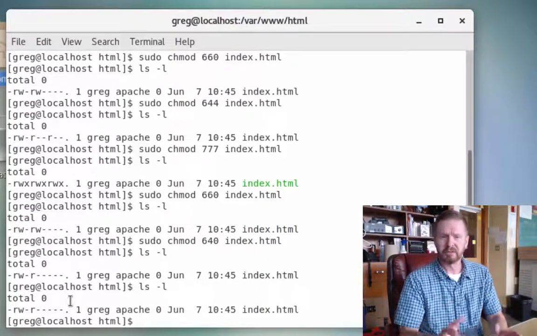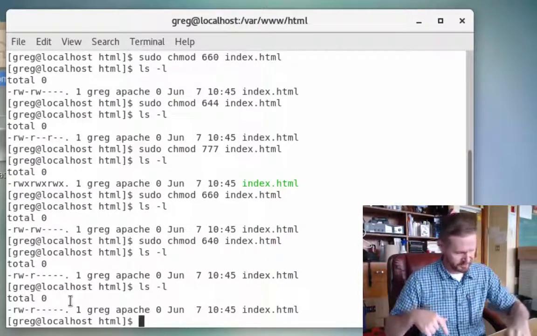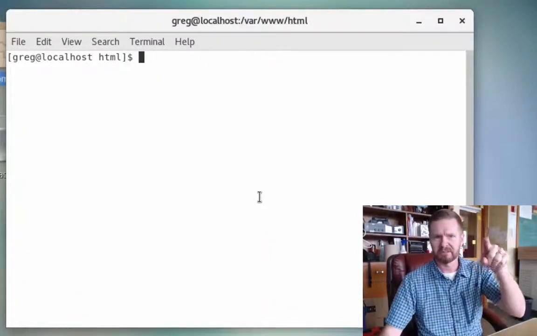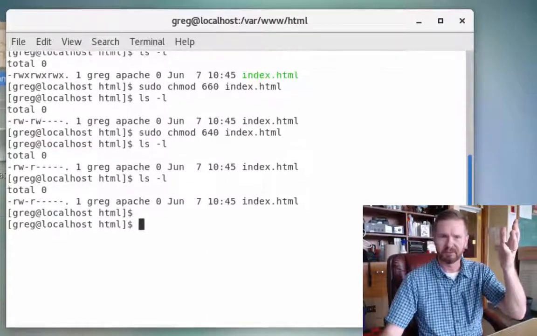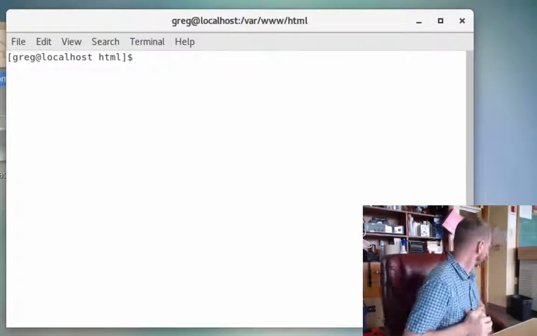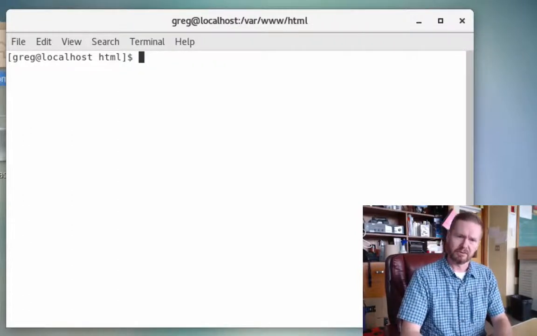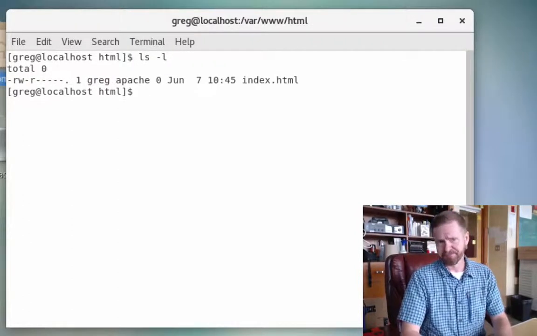Okay, so one more time. Oh, here's a good time to show you a new trick. Control L will just sort of clear the screen. By the way, it's still there. If I wanted to go back, I could scroll up, but just Control L will reset the screen. It's getting pretty cluttered. So let's just list it one more time.